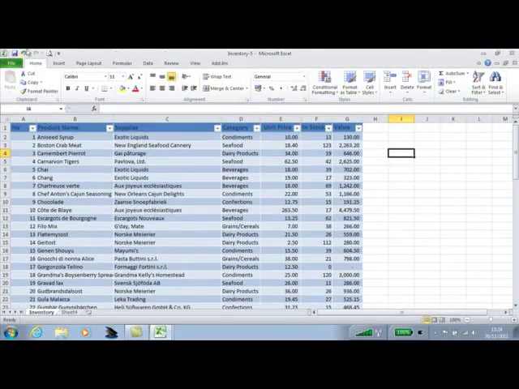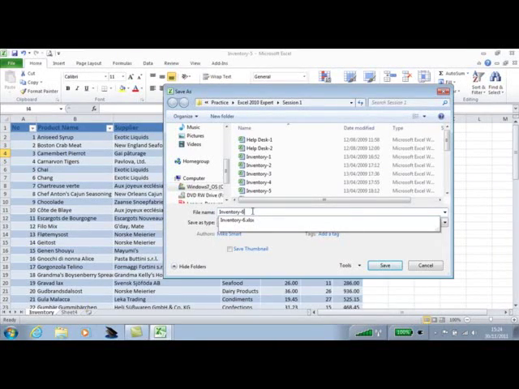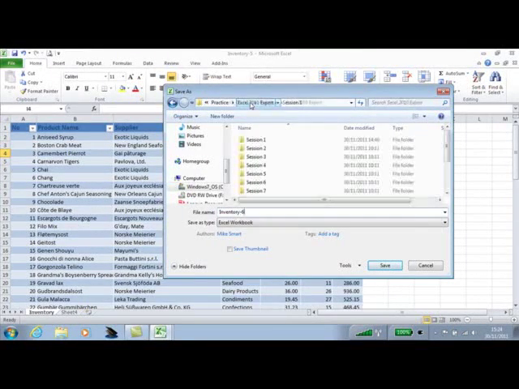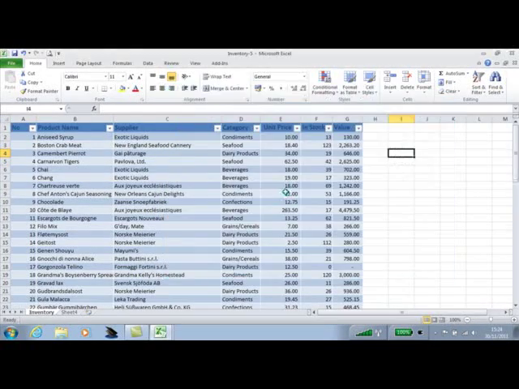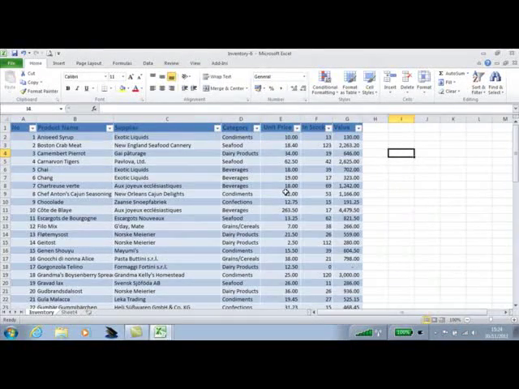All that remains for this lesson is to save your work, and I'm going to save with the new name Inventory 6. And as usual, I'll save to the folder above, my sample files folder. I click the Save button, and you've now completed Lesson 1.8, Convert a Range into a Table and Add a Total Row.